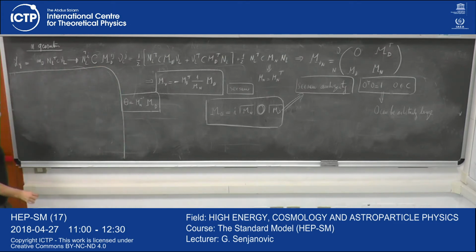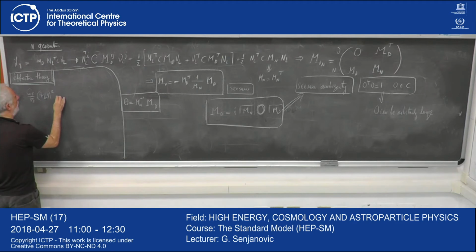remember I've been showing you that when we write down the effective theory, by effective theory, what we mean, normally I've been using this language, I spoke of Fermi theory as an effective theory. It's effective in the sense that it has a higher dimension, so it cannot be in the original renormalizable Lagrangian, right? Fermi theory goes into that category, this thing, G Fermi over square root of 2, psi bar gamma mu psi squared. Actually, it's a little more complicated. Even better, G Fermi over square root of 2, J mu.